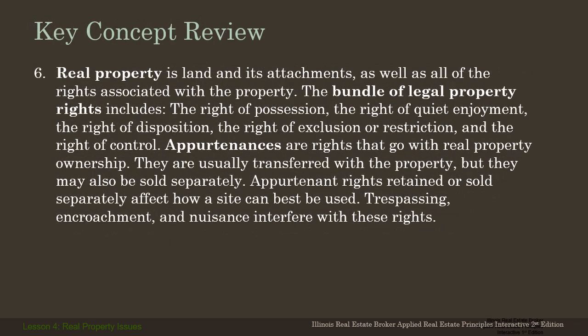Real property, we talked about, is basically the land and anything appurtenant or attached to that land that's permanently attached. We would call that real property. Sometimes we refer to that as the bundle of legal rights on the property, which are the right of possession, the right to enjoy the property, the right to disposition, the right of exclusion, the right of controlling the property. Those are the broad, major rights, if you will, that property owners have in their real property.